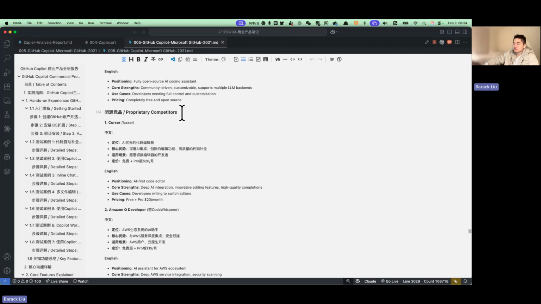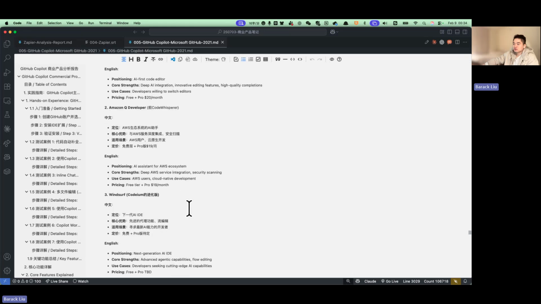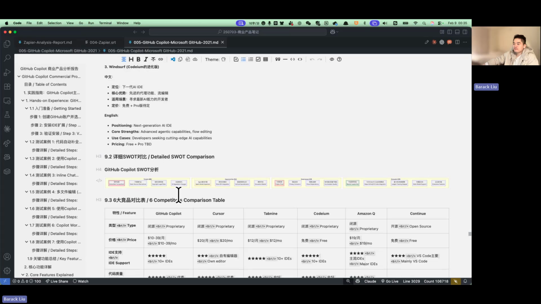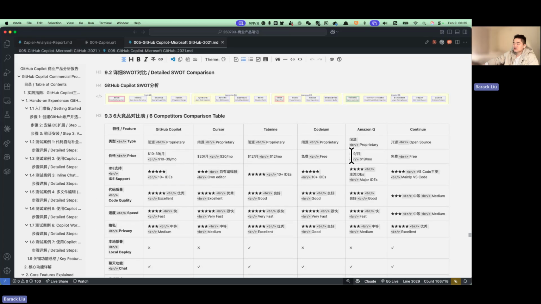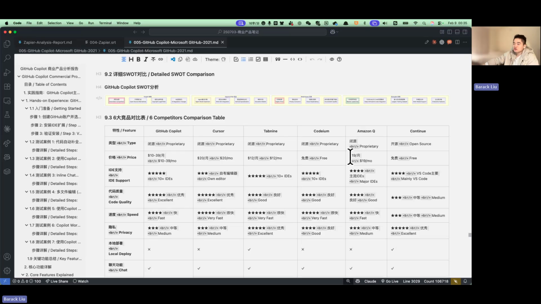And proprietary competitors like Cursor, Amazon Q Developer, Windsurf. Okay, and here's some comparison. But again, I think they should mention Claude Code, right? Like Codex, right? Gemini Code Assist.